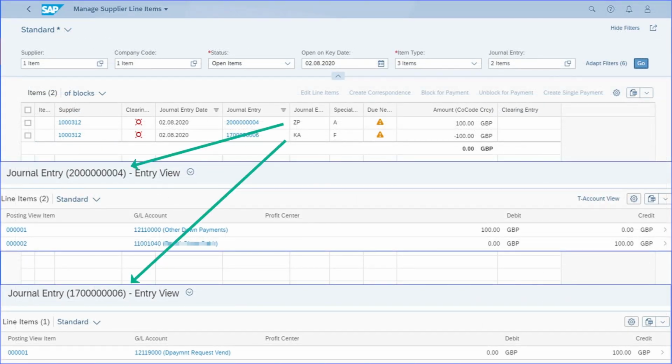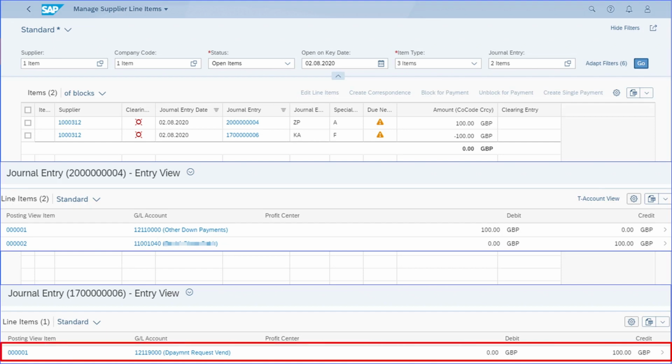Here you can see the supplier line items showing two items. One is a down payment and the other is a down payment request. You can see that the full down payment shows a credit to a bank control account and a debit to the supplier, but with the down payment reconciliation account instead of the normal domestic accounts payable reconciliation account. For the down payment request, because it's only statistical and does not update the general ledger and trial balance, it does not have to balance and has only a dummy posting to the supplier so that the payment program has a document to pay.